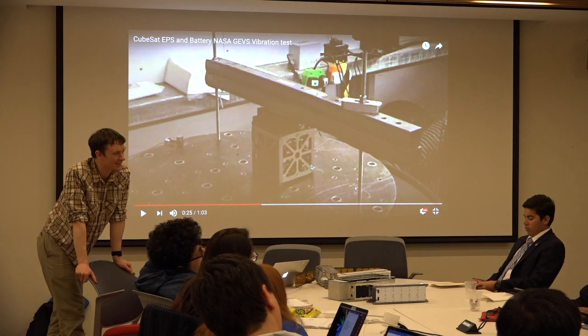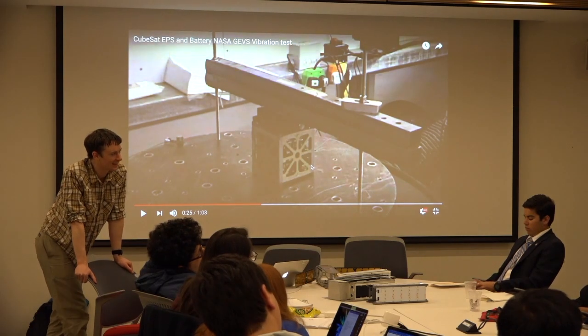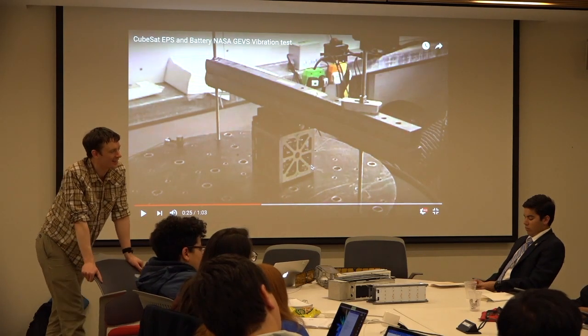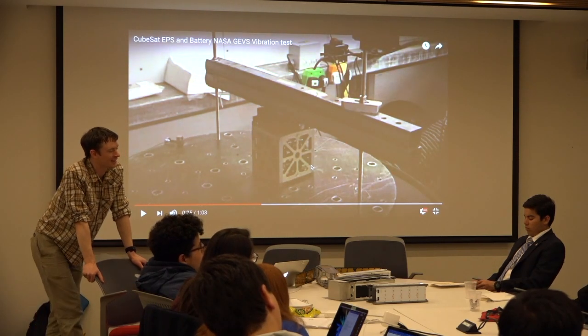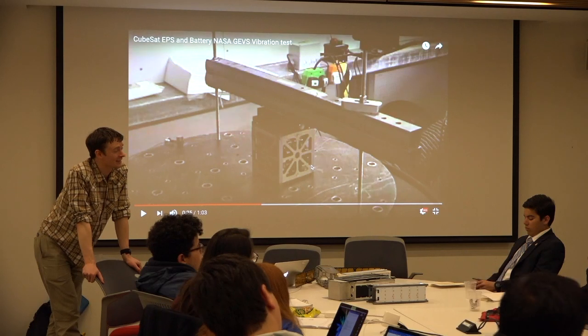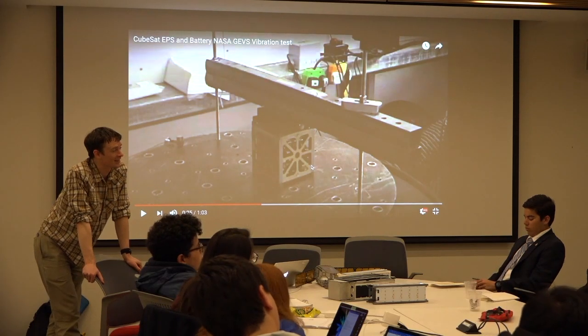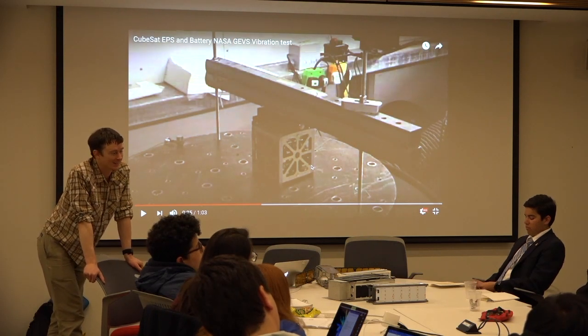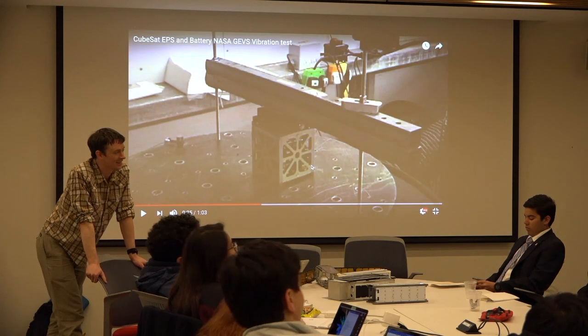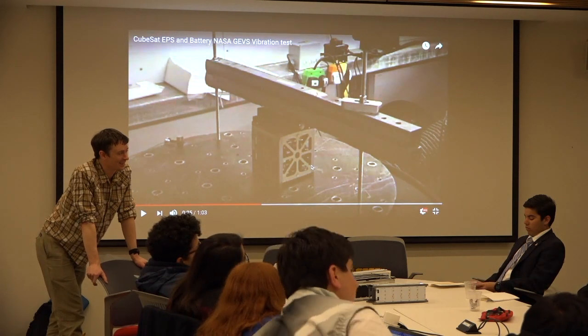And if for some reason you've gotten on the rocket and you've been integrated, and you're just like, oh, wait, my paperwork will come through. It'll come through. Just put me on, and then it'll come through. If they find out at the time of launch that you still don't have your license, they will zip lock your deployer closed so that you can't be deployed. This happened all the time except for once last month in March.